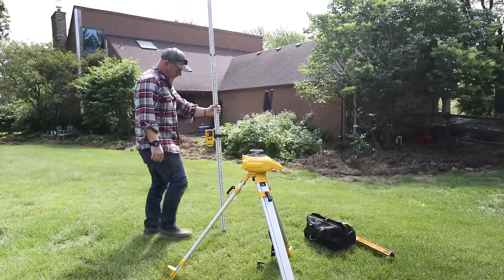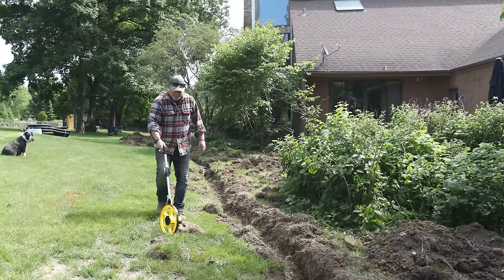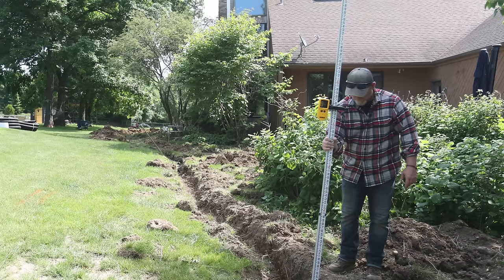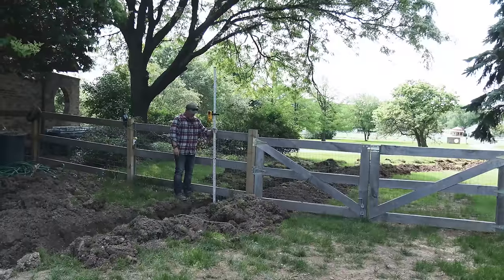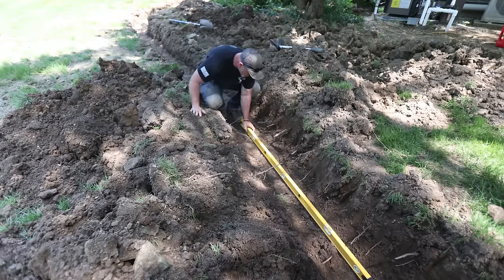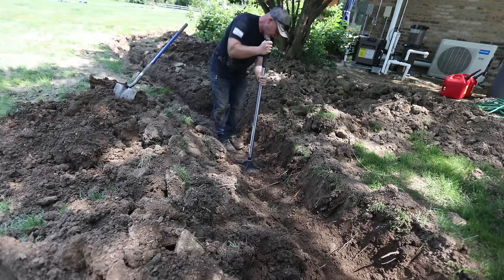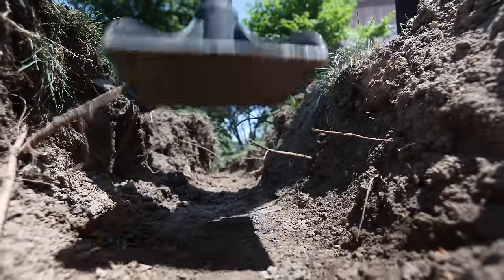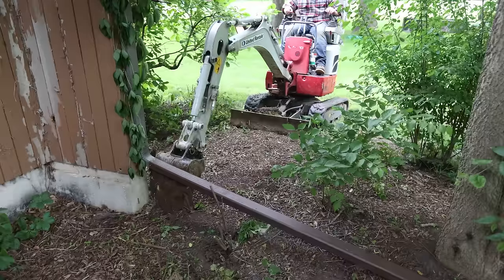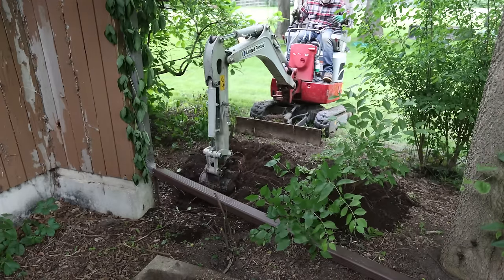A 1% slope means that you are lower by 1 inch every 10 feet. First, I figured out my distance with a measuring wheel, and then I used the pole laser that came with the unit to accurately verify my depth. These are fairly expensive, but you can rent them for about $50 at any hardware store. You can still achieve the same thing with a hand level as long as you're getting a continuous slope. Next, I used my hand tamper to flatten the bottom of the trench and pack that soil in so that both pipes can lay evenly side by side. Once the main trench was done, I dug the extending trenches to my downspouts and my sump pump.